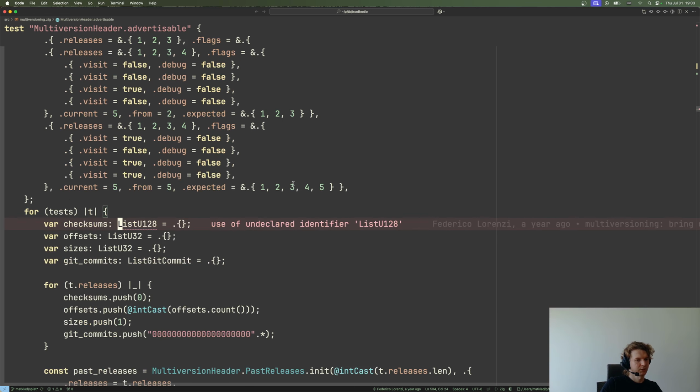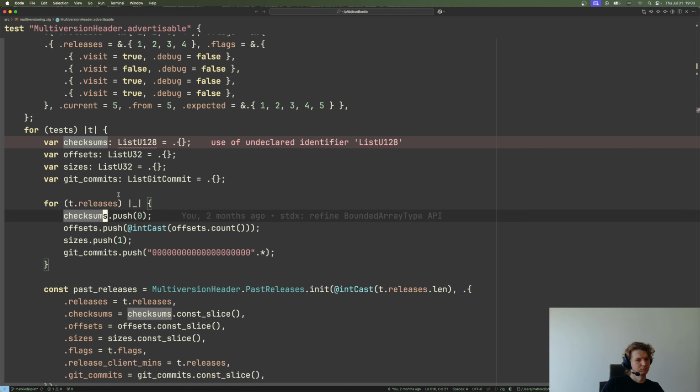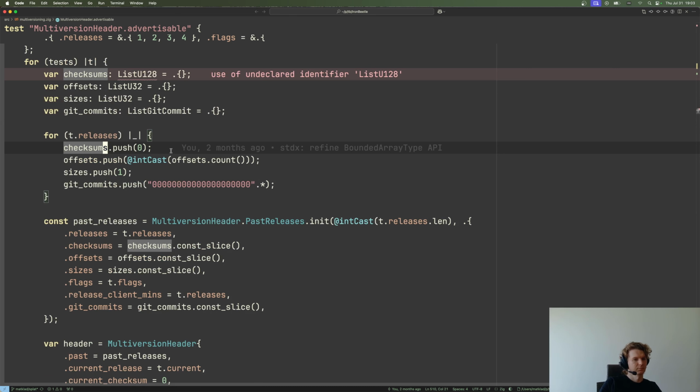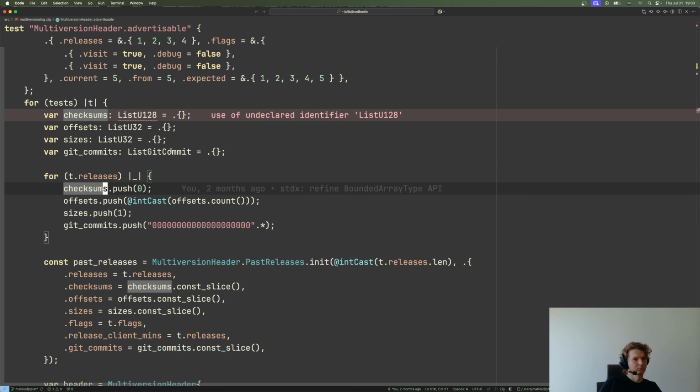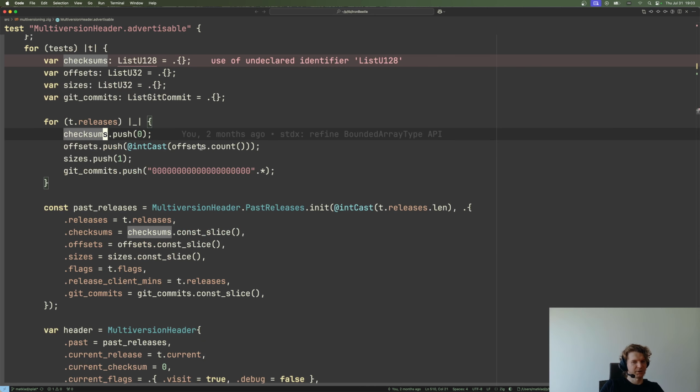From 2, from 5. So we go. Okay, so it is an array of structs of arrays.